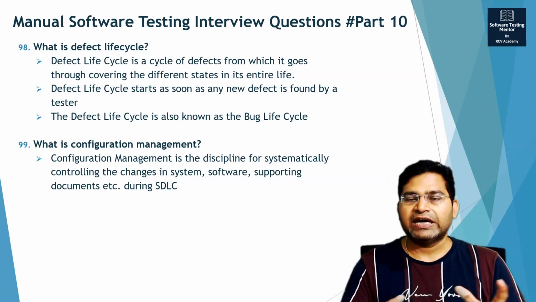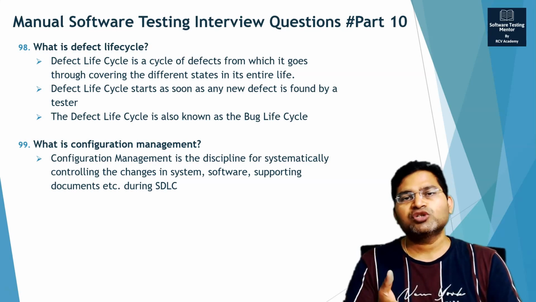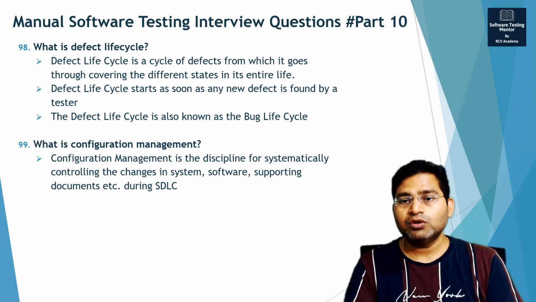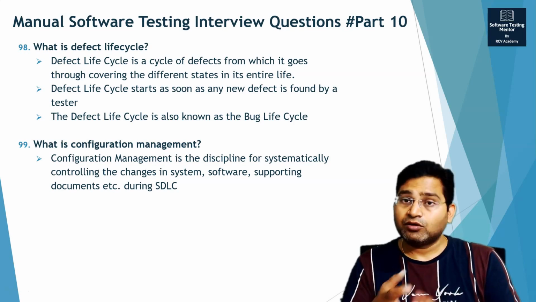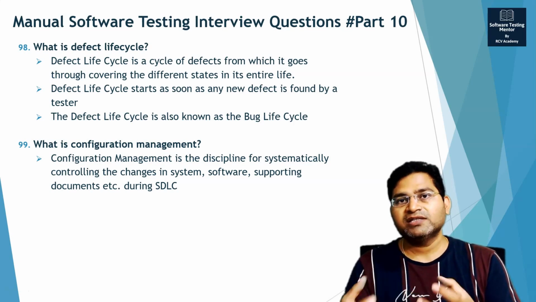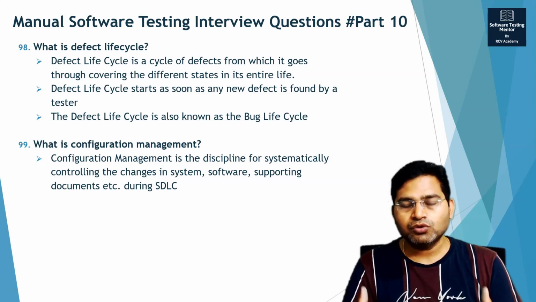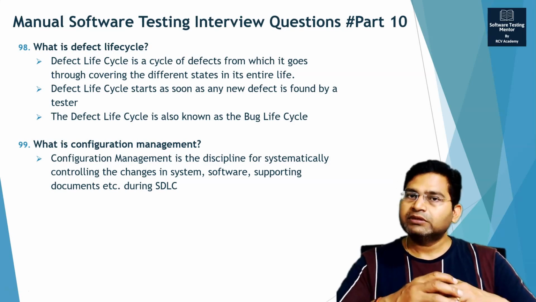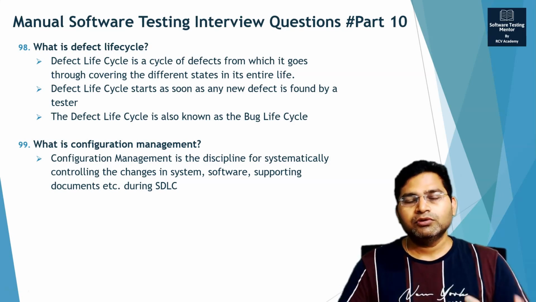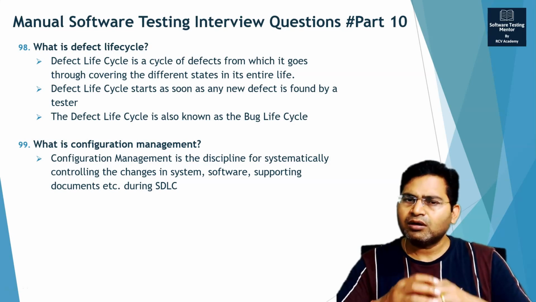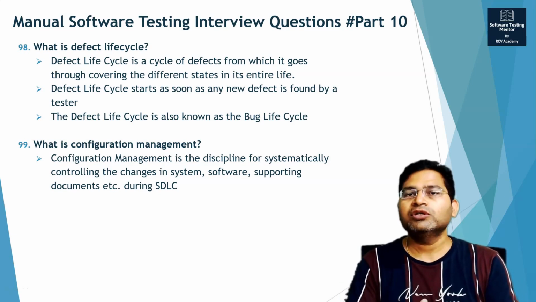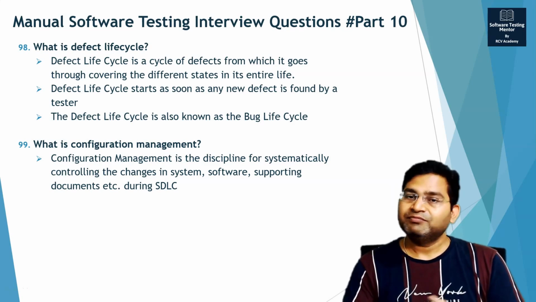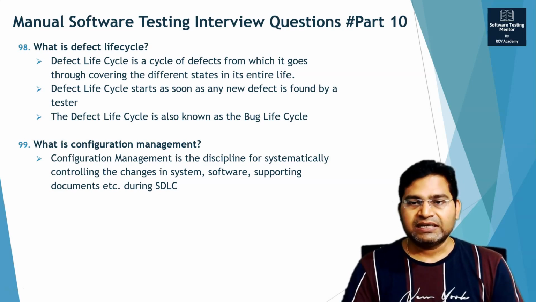Okay. So all of that, these tools, Git and Bitbucket are mostly for the source control or version control for the software code. Then you have Jira and Confluence basically for managing your documentation, version controlling those, and then Chef and Ansible for mostly DevOps, right? So it's an umbrella which contains lots and lots of tools. So we don't want to go into too much detail there, right? That should be good enough for you as a tester to explain to your interviewer. Okay. So that's the 99th question.